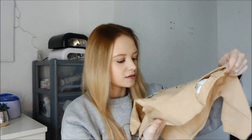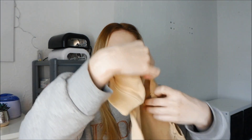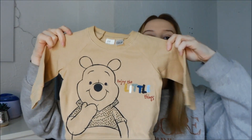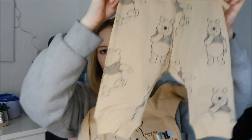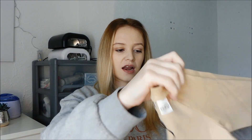Here's the Winnie the Pooh thing — this is so cute! This is probably the most colourful thing I ordered out of the whole haul. It's a little two-piece set in four to six months. It says 'enjoy the little things.' How cute is that? Oh my god, I think this is just my favourite thing. And the little cuffed trousers — I never really watched Winnie the Pooh when I was younger but he's still cute. I can't wait to see him in this. This is my favourite item from the whole haul. It's so soft.